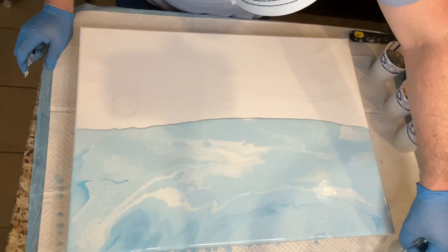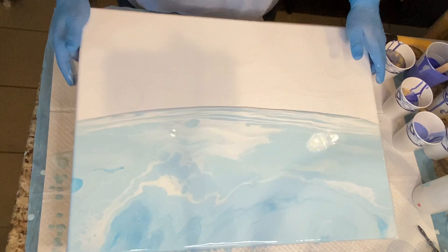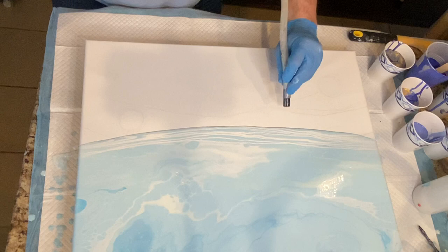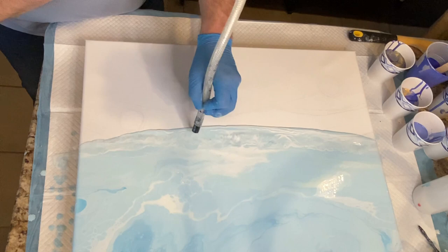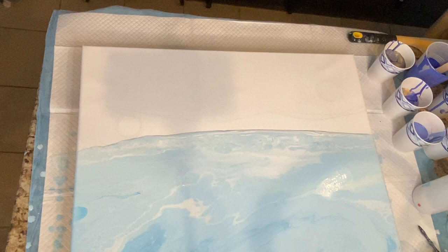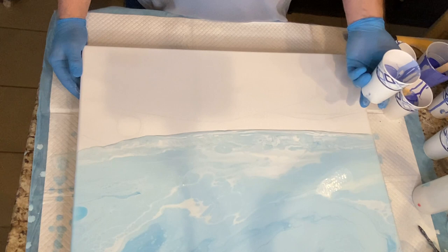You can see I've gone in here with my squeeze bottle of white and done some bands of white along the horizon line. That's to give you the semblance and idea of those clouds that hang around the horizon line. Here you see me blowing them out so you get that idea of clouds that hang in that horizontal fashion around where the horizon line meets — in this case — the mountains.